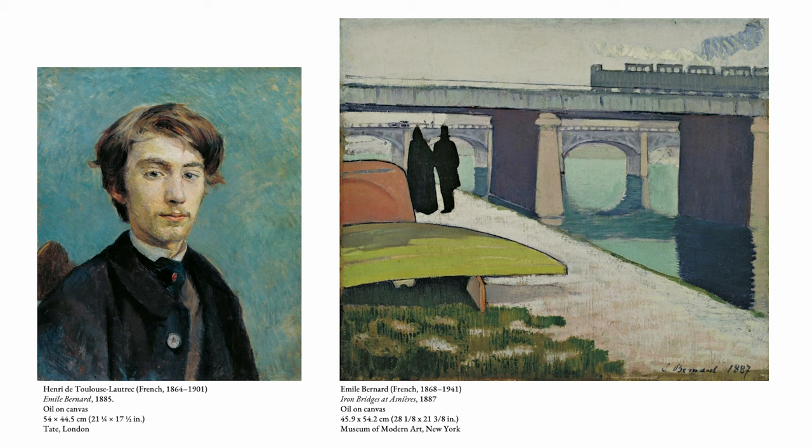This did not deter him. During the 1880s, Bernard really picks up and abandons different styles, which leads to his participation in the development of a technique called cloisonism — shown here in his Iron Bridges at Asnières. This style, inspired by a type of metalwork and also influenced by Japanese woodblock prints introduced to Bernard by Van Gogh, is really defined by solid flat forms of relatively pure color outlined with thick, dark outlines.